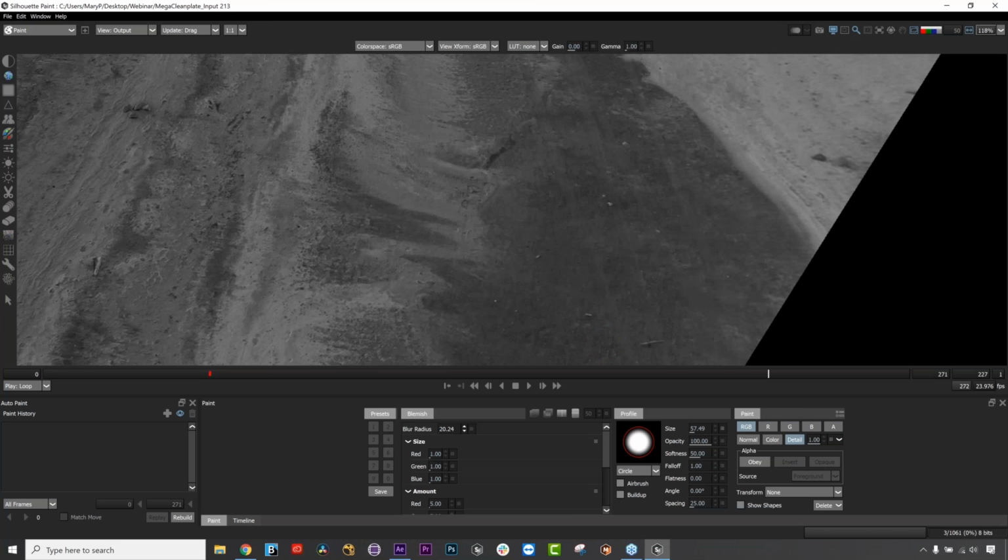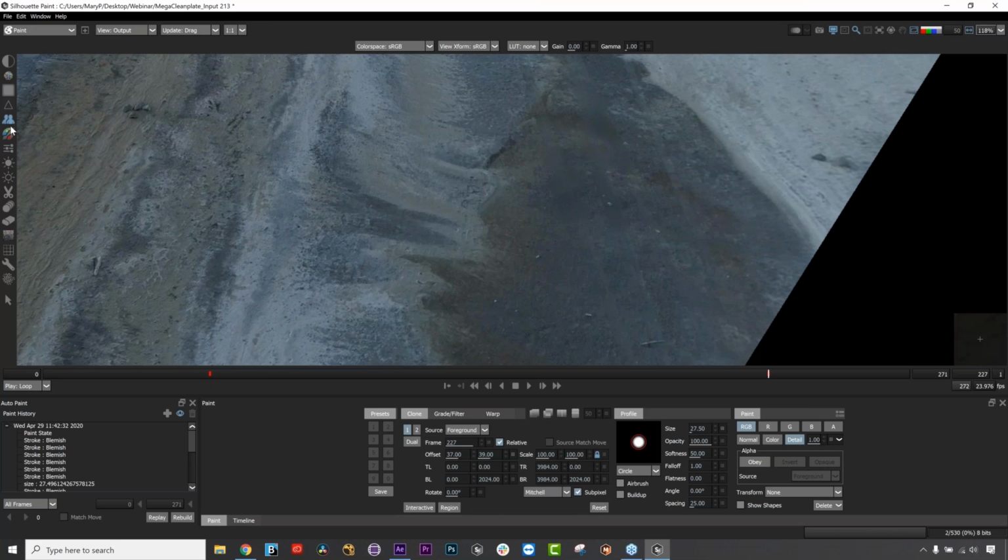But this grain is already pretty much matched. So I'm just going to start using my blemish tool to fill in this detail, just like this. And then I can take my clone tool, come over to my detail layers, and start to clone in just the detail back over my blur area.